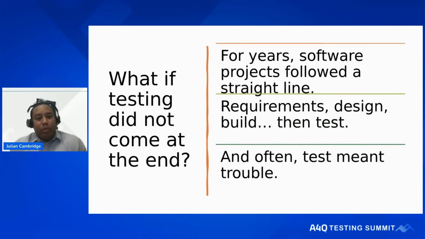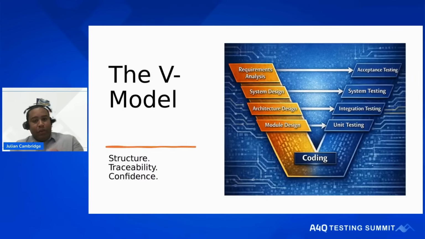So, with that being said, when we are writing requirements documents, in our mind, we're thinking, well, what would be the testing that goes hand in hand with this? And this is where I come back to the image of the V model, in fact, I'll just go back a slide. And when you've got the image of the V model and you've got requirements analysis, you're then thinking, well, acceptance testing needs to be at the back of my mind. When we're creating the system design document of some sort, you then may say, well, system testing needs to be at the back of my mind when creating such test basis. Likewise, with architecture design, integration testing is at the back of our mind or the forefront. And the module design, the same thing with unit testing.